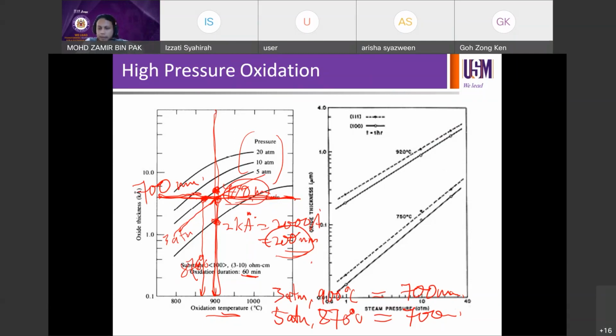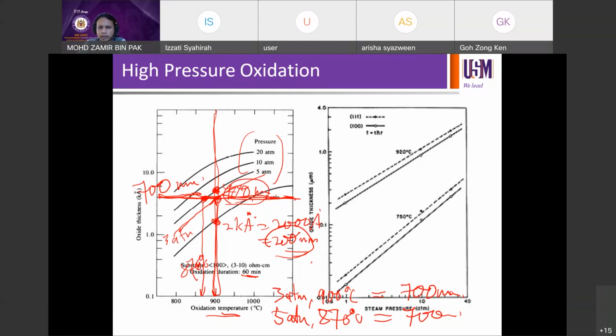So do you understand that? Can you see that? It's clear, right? It's very simple. Just see what is your target thickness, 700 or 1000, whatever thickness that you want, and then you can just see where you can get that from, right? In terms of the pressure and temperature, because anyway, both pressure and temperature contribute to the oxide growth rate with proportional relationship. Okay, so if you increase one, reduce one, you will get the same thickness. Or if you increase both, of course you will get higher thickness.